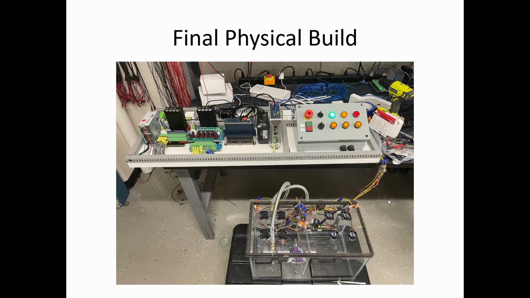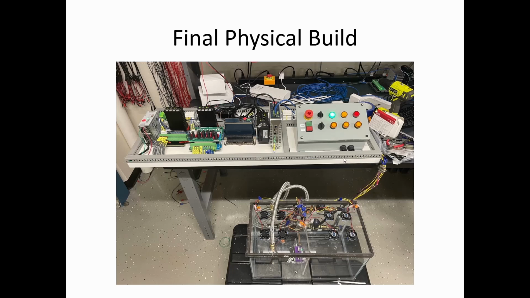So this is our final physical build. Starting from the left, you can see our power supply, and hidden behind it is a circuit breaker. From left to right, you have our discrete input and discrete output packs, along with some networking devices, and then the lovely Mark 6E industrial controller. Further to the right, we can see our control panel, which will be touched upon in a further slide. Everything is housed neatly on a panel.